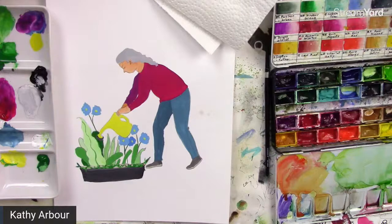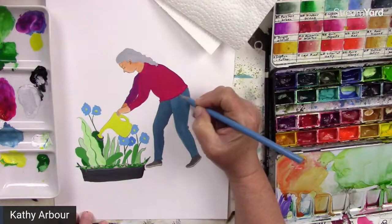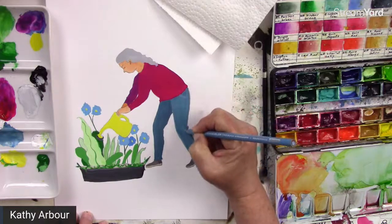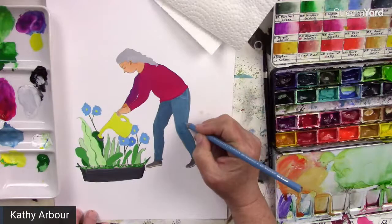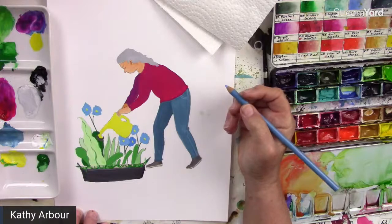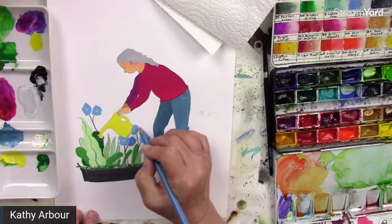So I'm going to put in a lighter color of blue, let's see, a grayish blue for the pockets. And I don't want it to stand out though, but I do want to put the line in. It depends how much you want to have things stand out. Could clean up some of these flower edges a little bit, maybe.